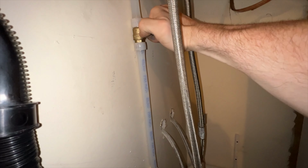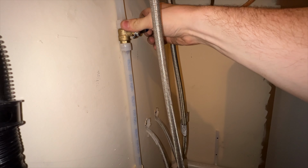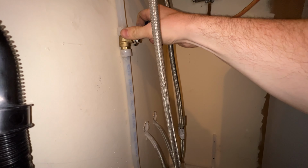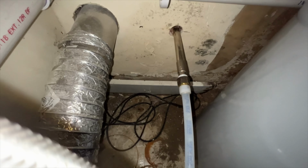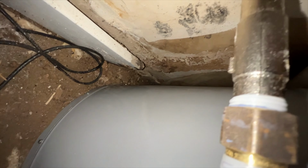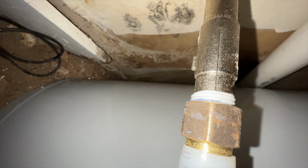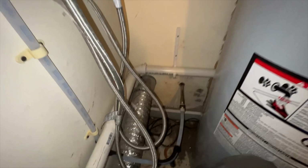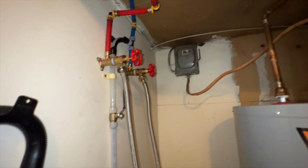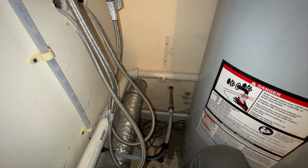Okay, time for some water. Open it up, nice and slow. You come down here, take a look. I don't see any drips or dribbles. So it looks like that connection's solid. We're all tied to the wall. The water's on. Now it's just time to go outside and test it out.